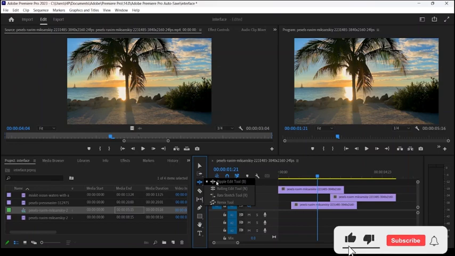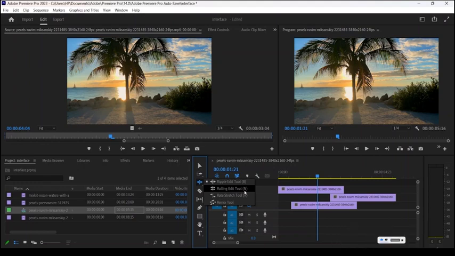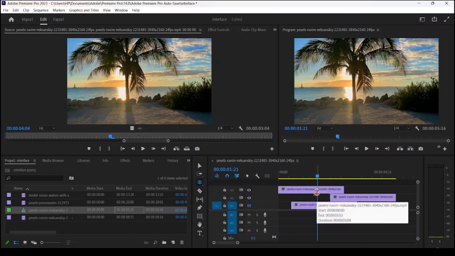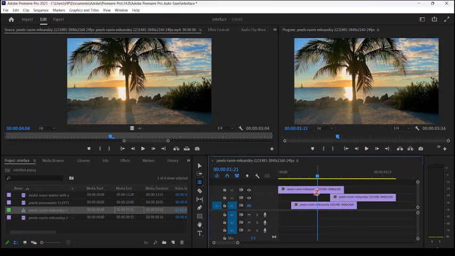After that, we have the rolling edit tool, which our shortcut is the keyboard N. Okay? And the rolling edit tool, which is similar to the ripple edit tool, is another trim tool used for fine tuning and adjustments. However, instead of trimming a clip and rippling the rest of your timeline, you perform a rolling edit by moving the edit point forwards or backwards in this sequence. Okay? And this technique will be a little confusing at first, but I recommend trying it out with a couple of clips so that you're familiar with it.